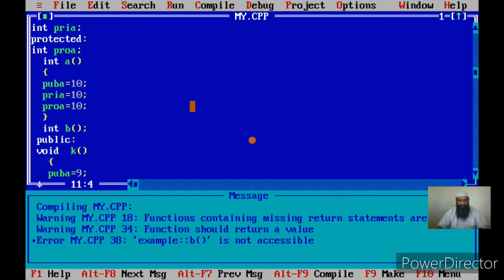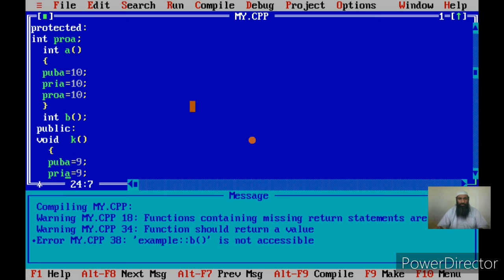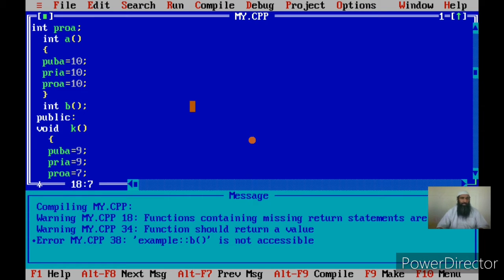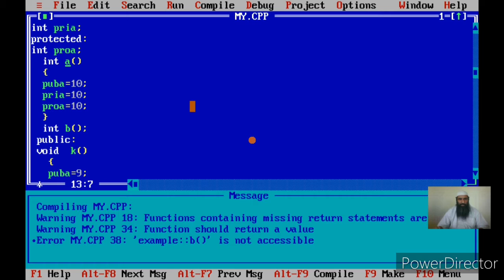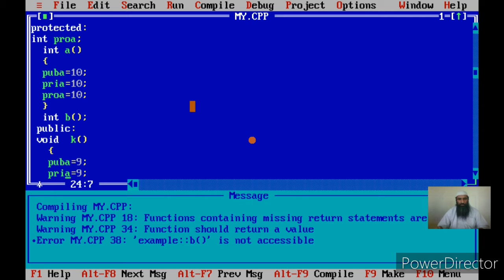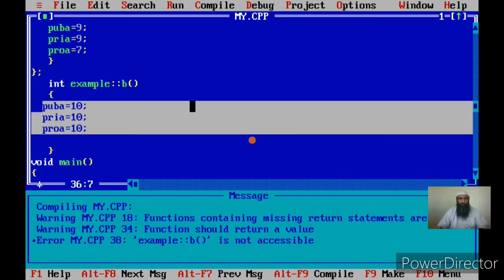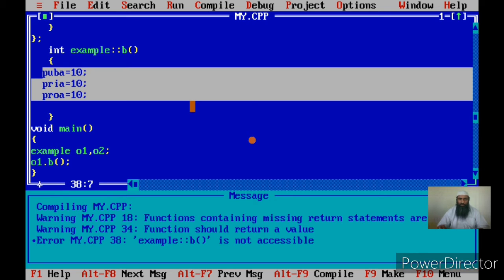This protected access specifier applies to the data member pro A, the function member A, and the function member B, because after that we have written a public access specifier. Even if the function is defined outside the class, we have to see its access specifier. It depends on where you have declared the prototype: you have to find the access specifier at the top, and that will apply to that function. So we cannot access B.